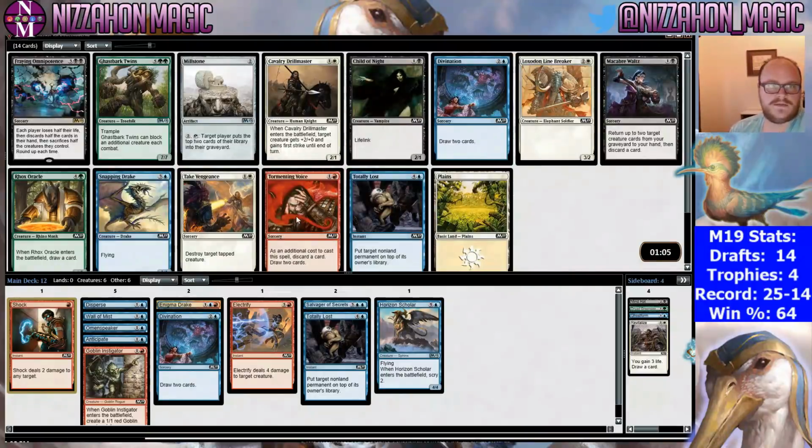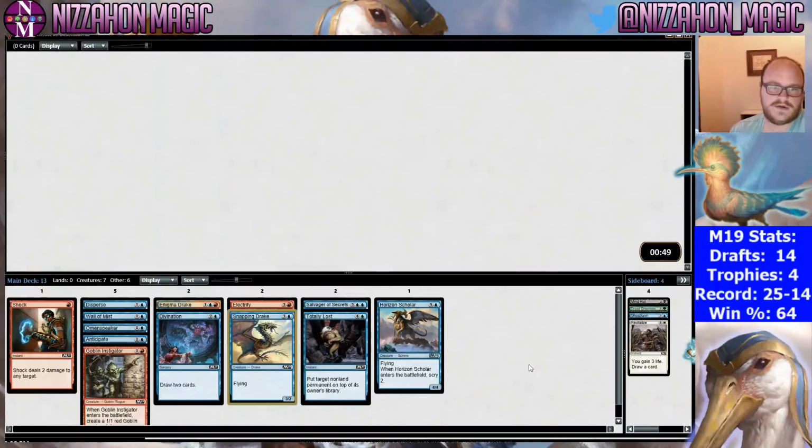Okay, so there's another Divination. It's also a Millstone. And Totally Lost, Tormenting Voice. These things are all fine, but I think I'd probably take a Snapping Drake. Another Flyer seems good. Divination's nice, Tormenting Voice. If any of these come back, we'd be happy to take them, but I think we'd like another creature here.